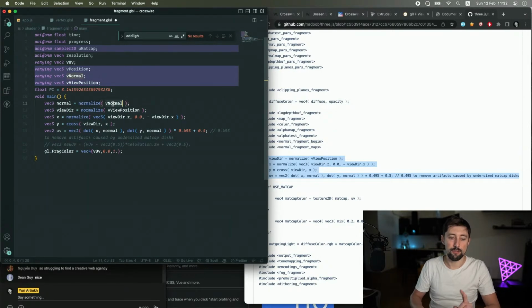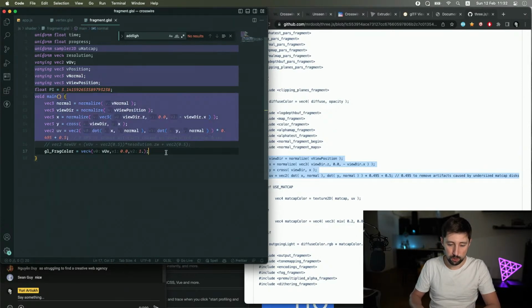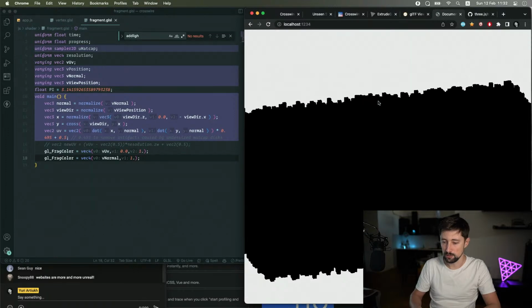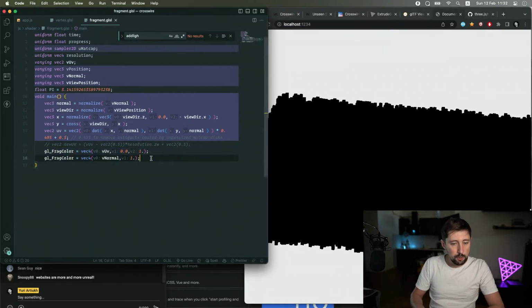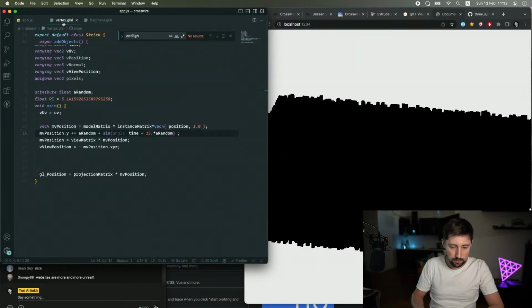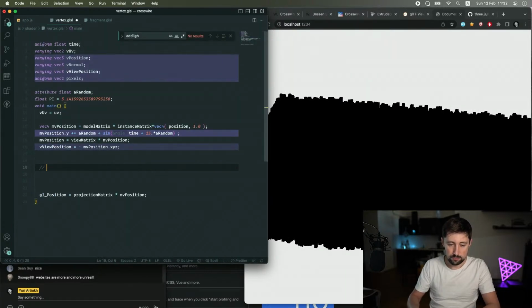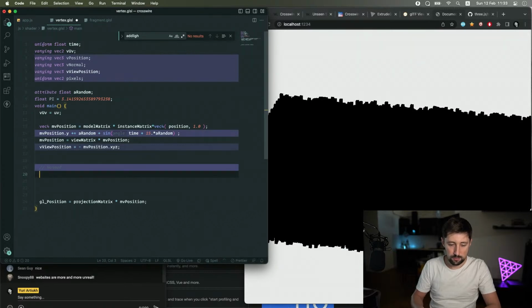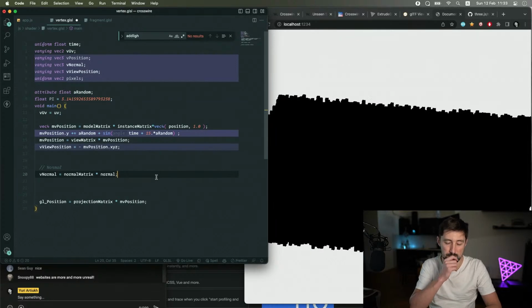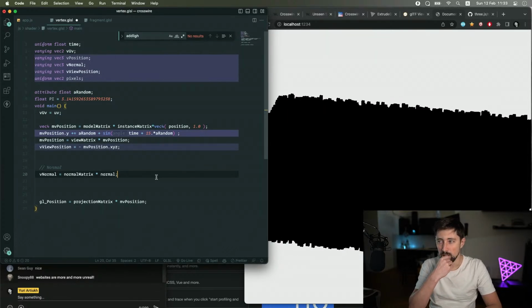Yeah, but I first need to calculate that normal, and I'm not sure I have it. And just to be sure that we have the normal, yeah, now it's all black, but it's still the same scene, because I don't really have a normal yet. Let's calculate the normal. See if Copilot helps me here. Well, it does, but I also need the instance matrix here, I think.